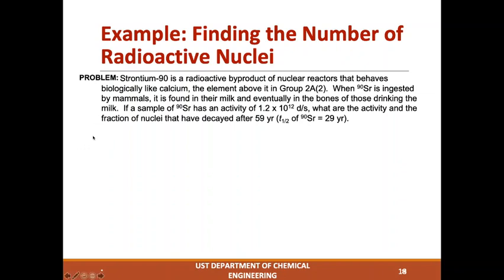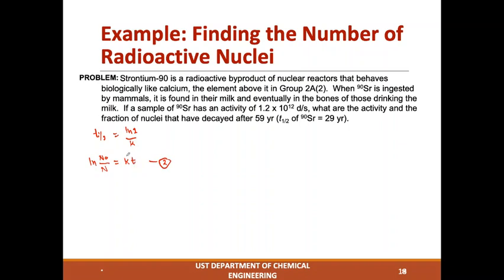The equations at our disposal that can help us solve the problem are the equations expressing half-life, which is t 1/2, or half-life, is equal to the natural logarithm of 2 divided by k, or the reaction constant. Another equation is the ln of the ratio of the initial disintegration rate and the disintegration rate at any time is equal to the reaction constant k times the time elapsed. We know the disintegration rate at the initial time, and we are asked to find the activity, or the disintegration rate, after 59 years. We can use the second equation to find that value.